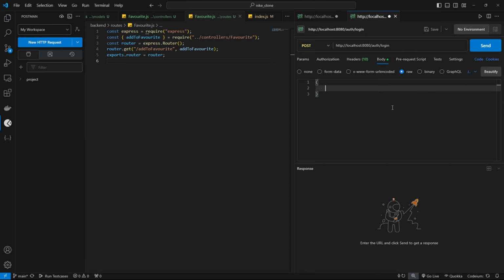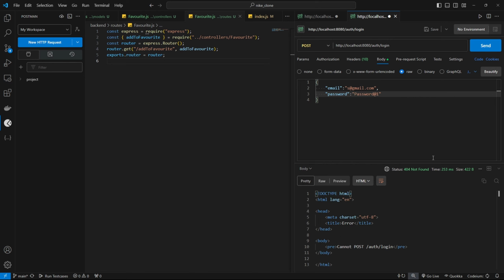Actually I forgot the ID, I guess. So the email was s@gmail.com, and the password was password@1. The P will be capital. Okay, and hit send.